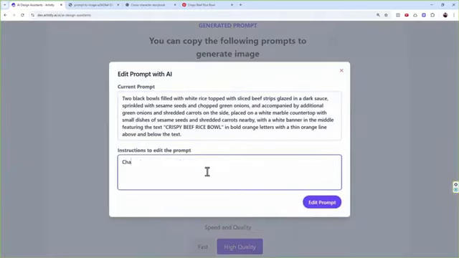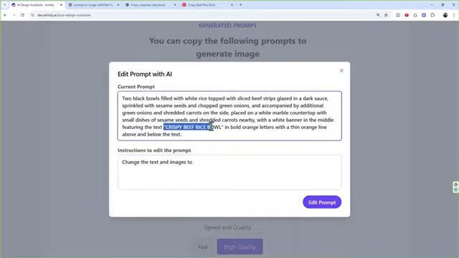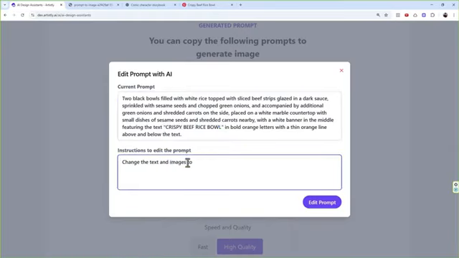Change the text and images from crispy beef rice balls to crispy.